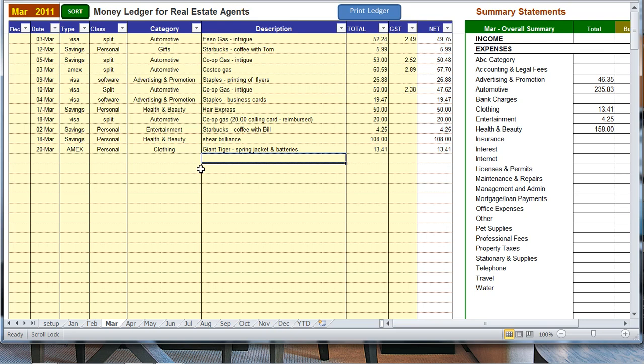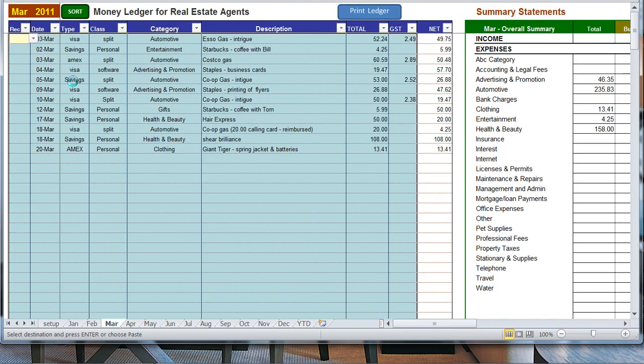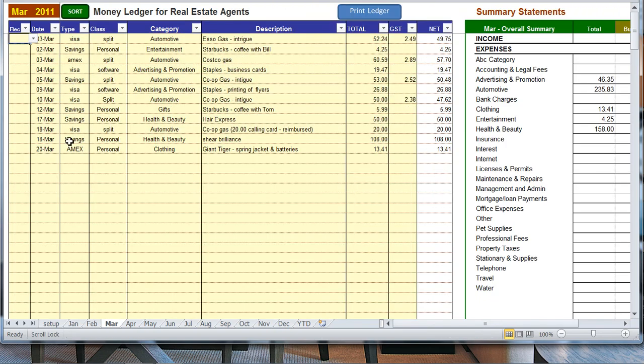But before we do any reconciliations at all, I would highly recommend that you sort these entries in order of date, and that makes finding the entries much easier as you follow them along with your paper statement, which is also in date entry. So what I would do to sort this is use that sort button at the top of each of these monthly screens. When you click on that sort button, it takes all your entries in that month and puts them in order of date, lowest to highest, just like you'd find on your paper statement.